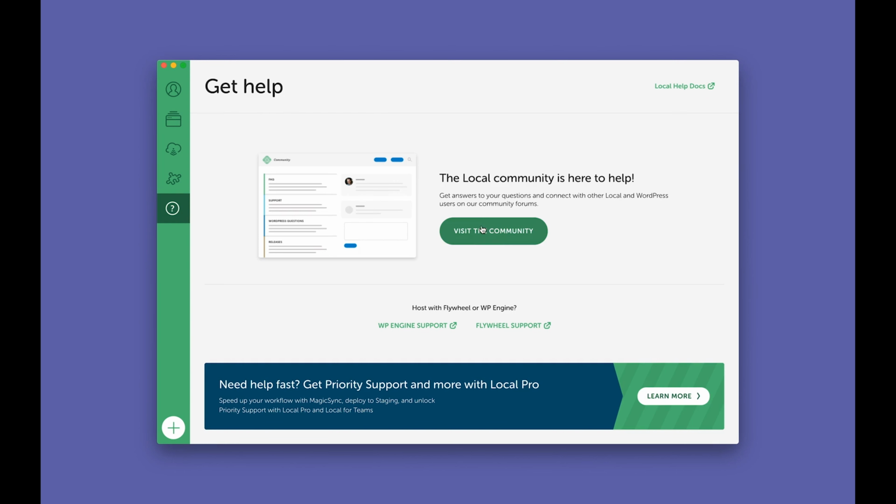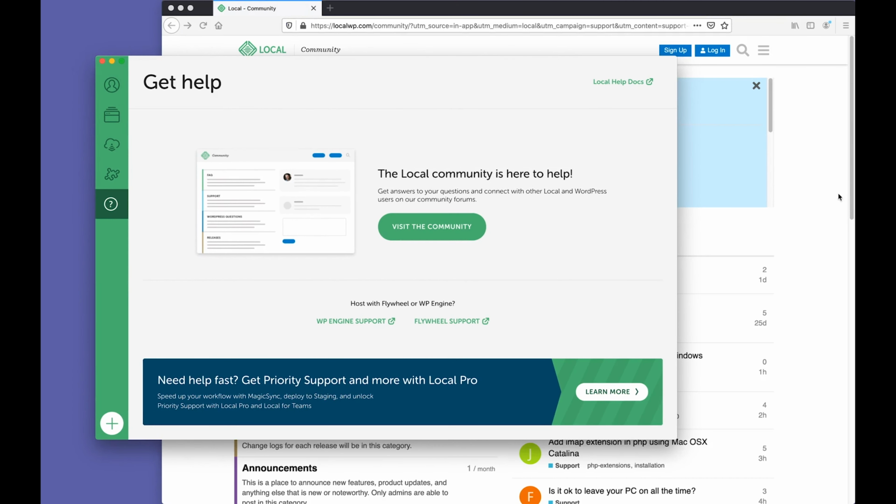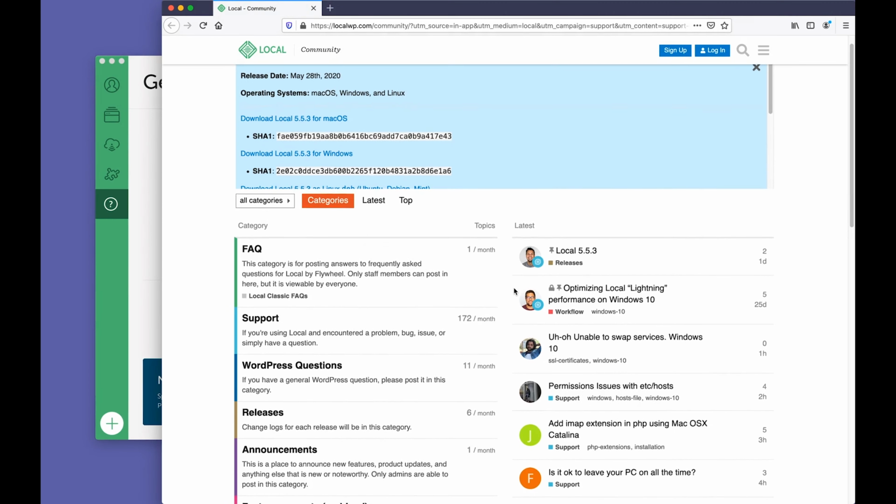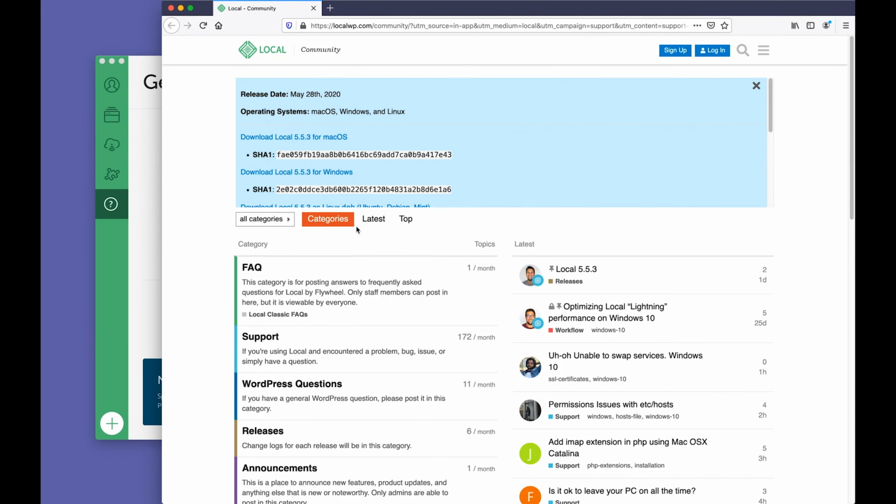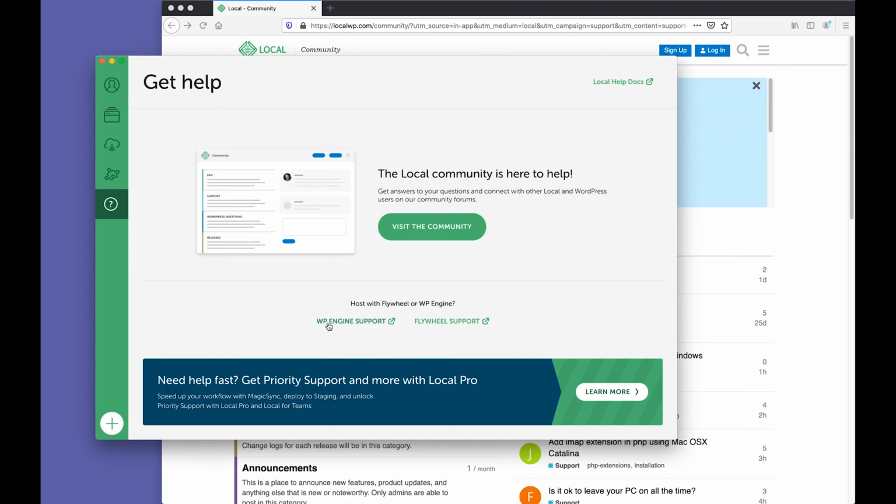So this is part of the community. If you're having any issues, you can click this button. It'll take you to the community page of Flywheel. See, check it out. It's like a forum. Yeah, and this is neat. They also have a tab for WP Engine support if you are using them as your host. That's all that's on this sidebar. Really not much. There's another button here. We'll go through that in just a little bit. Well, it's just the Add Site button. You can also do that in a bunch of different ways, but we'll get there in just a moment.